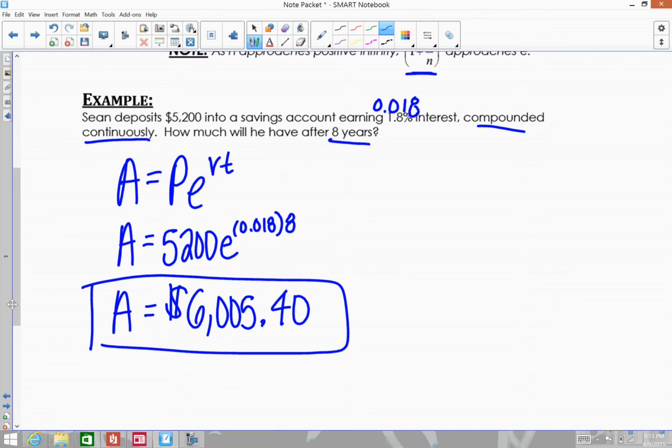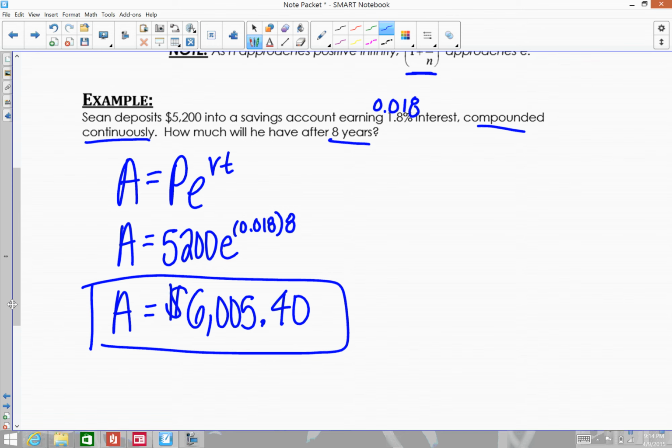So to summarize then, basically you have your different formulas and when to use what. If you see the words compounding continuously, it's this formula here. You're just simply plugging in. If it's compound interest over a specific time over a given year, so like annually, 1 time a year, biannually, twice a year. You could see things like monthly, 12 times a year, quarterly, 4 times a year. Then you're going to be using the formula with the 1 plus r over n raised to the nt.